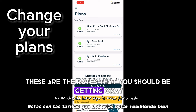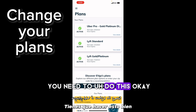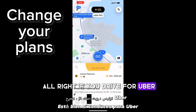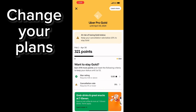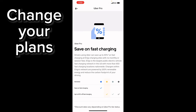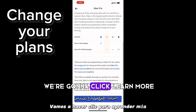These are the rates that you should be getting. If you don't have any of these plans under your account, you're doing it wrong. In order to get these plans, you're gonna log into your Uber app. If you drive for Uber, hit that corner button and go to Uber Pro. Whatever status you have doesn't matter — just scroll down until you find 'Save on Fast Charging.' It basically tells you what you can do and how much money you can save on EVgo. Click 'Learn More.'